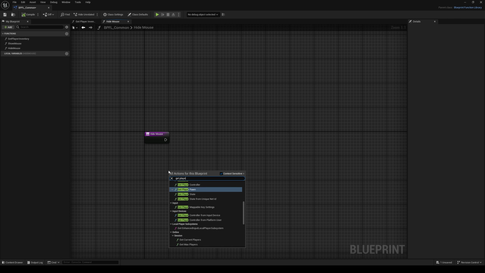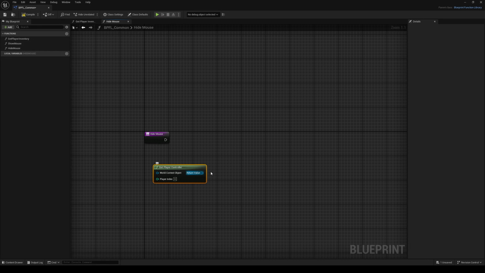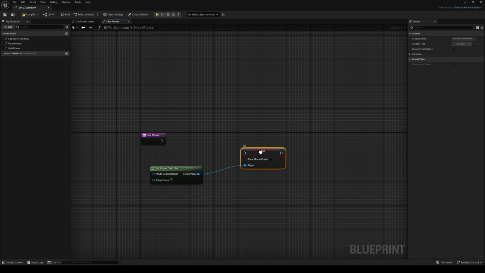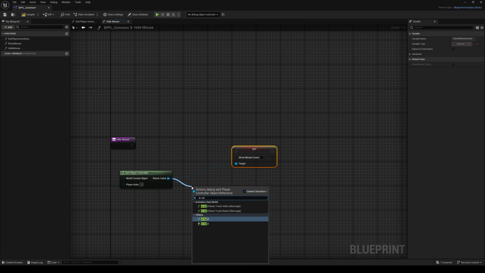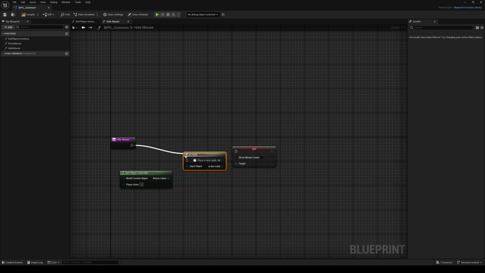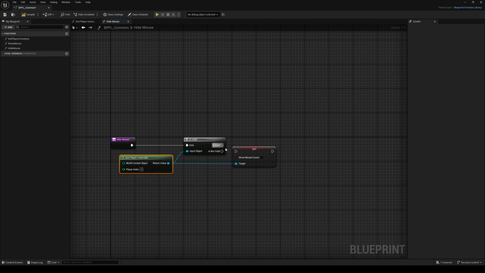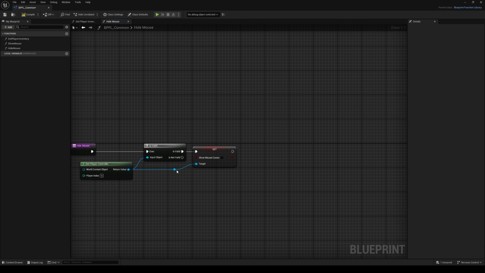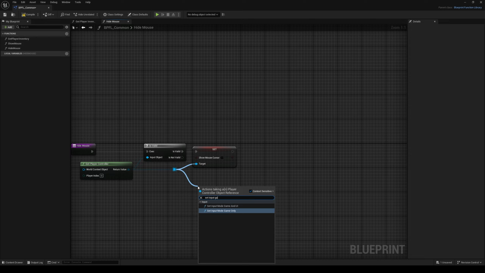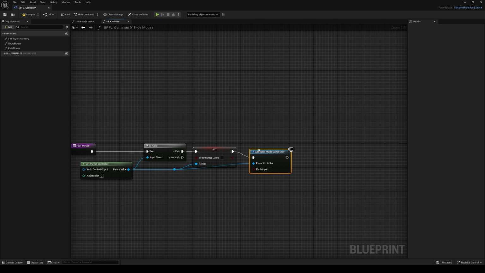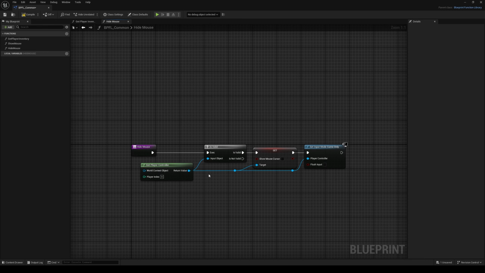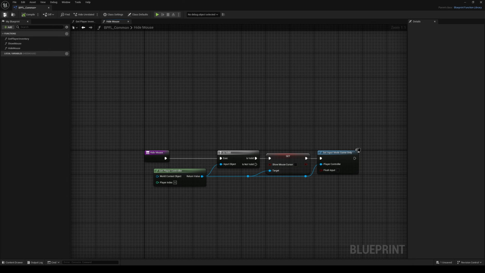We want then our hide mouse. So the same thing, get player controller. We want to do show mouse cursor. Set show mouse cursor. And before we do, we want to check is valid, because when we close the game, the controller isn't valid, so we'll just get an error. We just check for that. And we'll do true, no, not true. We want this to be false. And then we'll do set input game only. And rewrite this again. There we go. Yeah, let's compile and save.